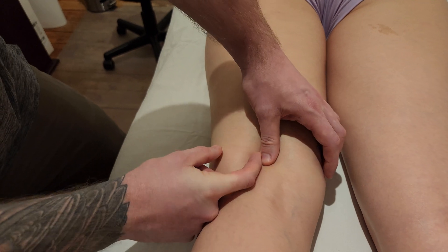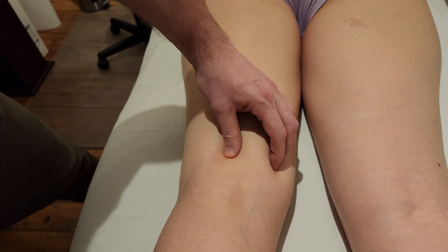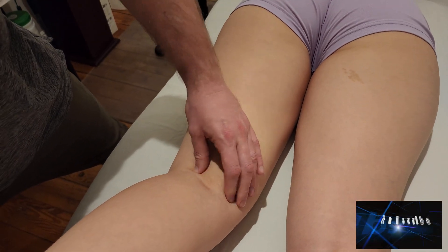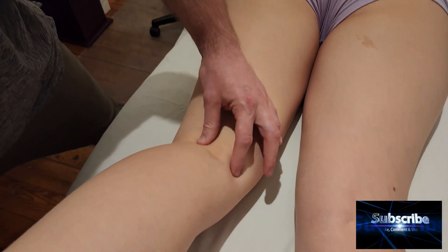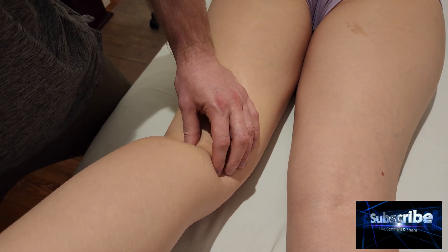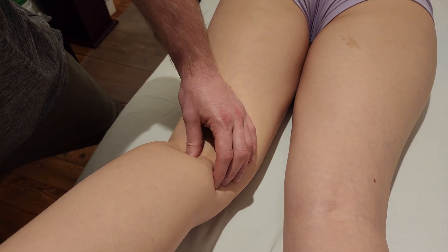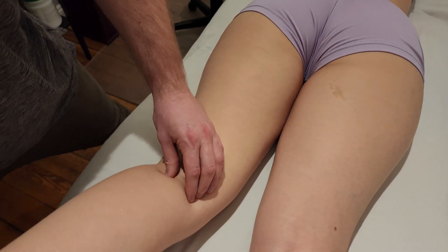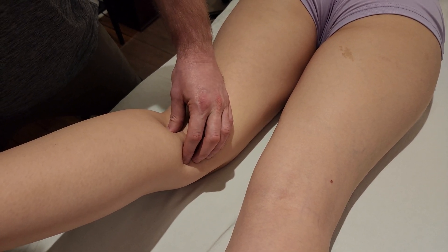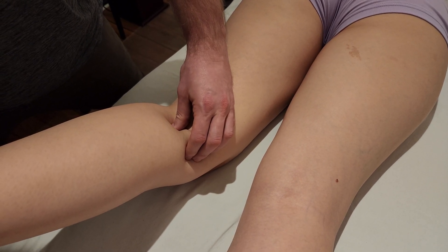I'm staying away from biceps femoris, going more in the middle of the knee and grasping a little bit deeper and wider. For semimembranosus, it's going to be inserting onto the posterior aspect of the tibia. You're following this across the posterior knee joint and inserting right into the back of the tibia. We have two names for this: we could call this the groove for semimembranosus, which is a horizontal groove on the back of the tibia, or you could say it inserts onto the posterior medial tibial condyle, which is where that groove for semimembranosus is.